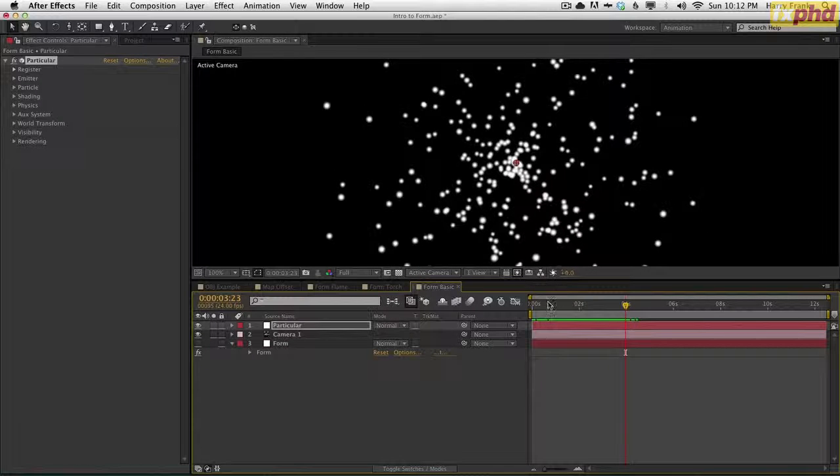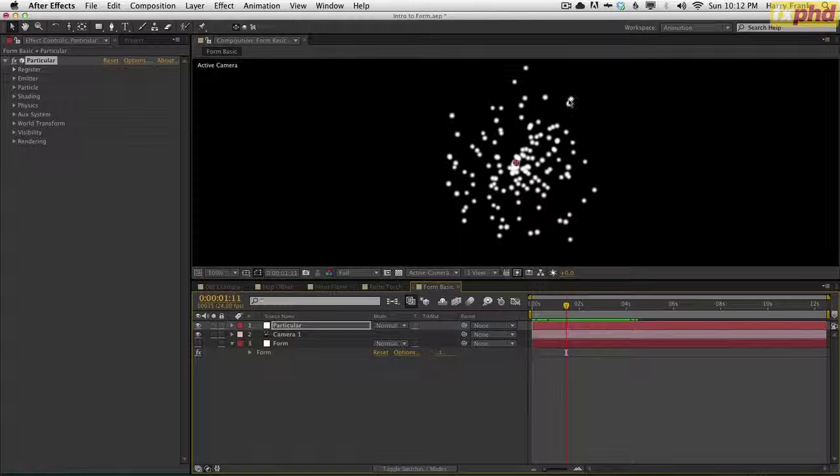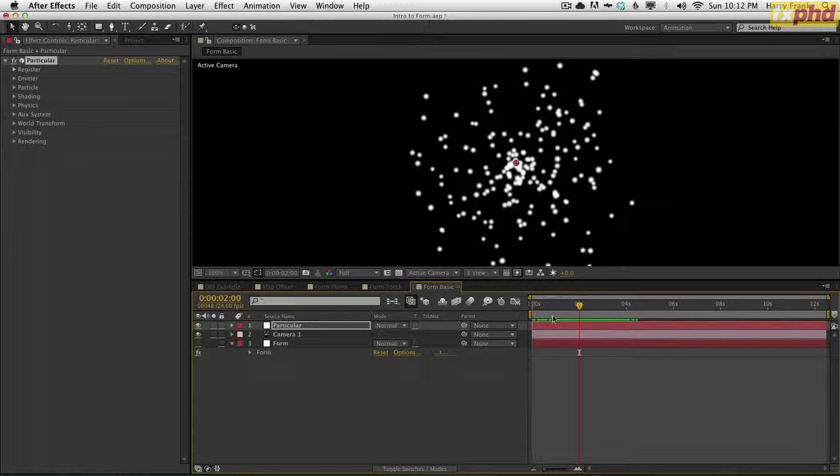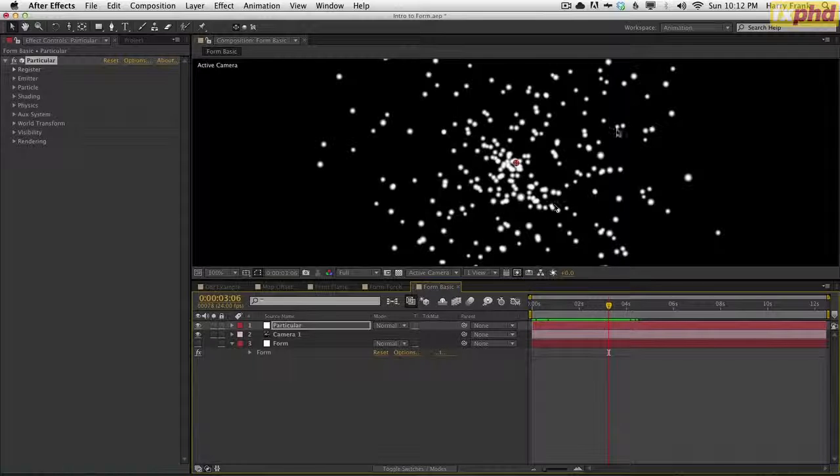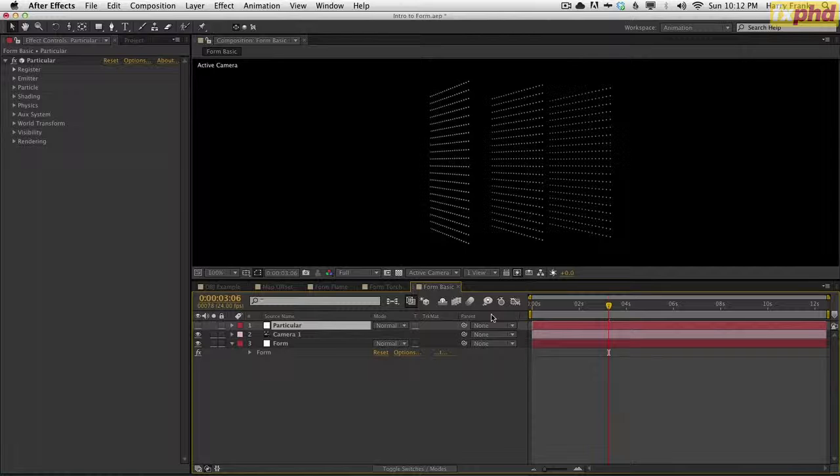Things that are finite, because if I have gravity or wind, it's going to push this off the screen, and at some point this particle is not going to be visible anymore, and we're not going to worry about it. So it has a finite lifespan, and that's just how particle systems pretty much work. Except for Trapcode Form. Form doesn't work this way. All of the particles have no lifespan. There's no emitter. They are there forever, as long as the comp is open.